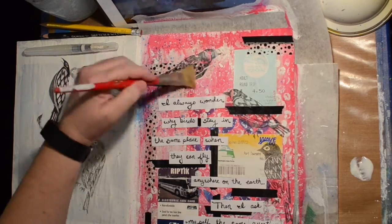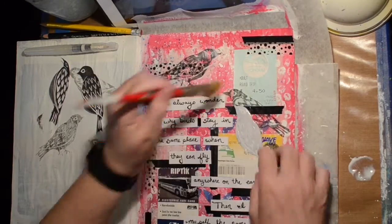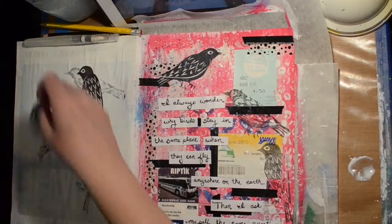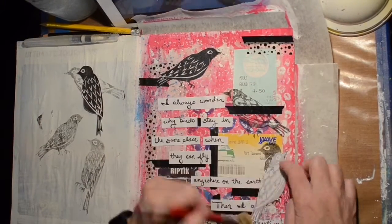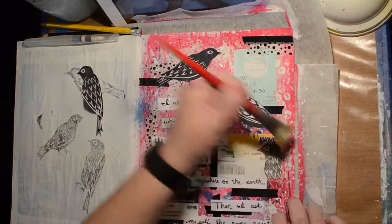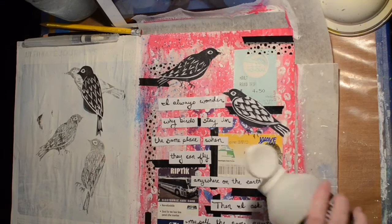So I cheated. I stamped them onto white paper, made sure they were super dark, and I'm gluing them on. So they will really stand out. And lining them up with the previous stamped image.